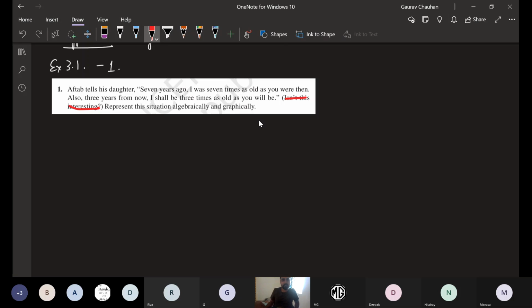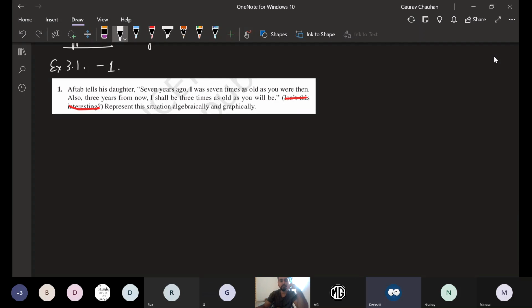Open to everyone. Who is going to do this with me? This type of question we have seen in grade 8, just one level simpler, I think. Anyone would like to take it up with me? Dikshit, go ahead. So the first thing we'll do here is finding the variables.